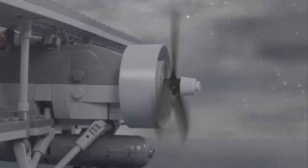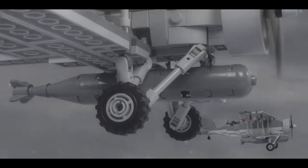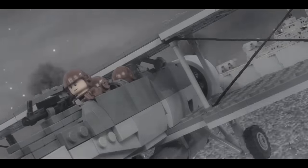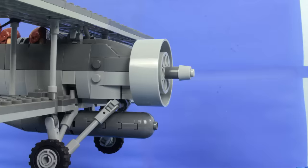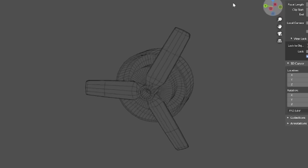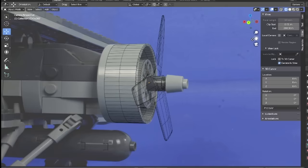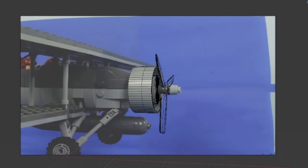Early on in this project, I decided that I wanted the airplane propellers to have motion blur, since this would make them look a bit more realistic. However, it is quite difficult to remove blue screen from blurry footage, so that is why I filmed the planes without their propellers — I was going to be adding them digitally later on. To do this, I got a digital model of the propeller and tracked it to the front of the plane, then rendered it in high definition and placed it on top of the footage.